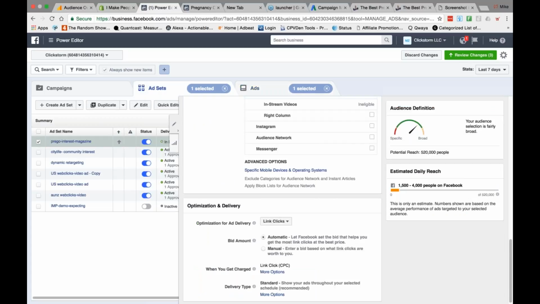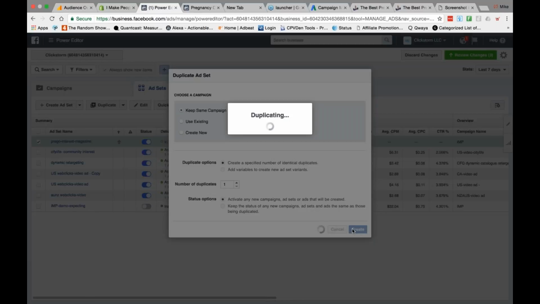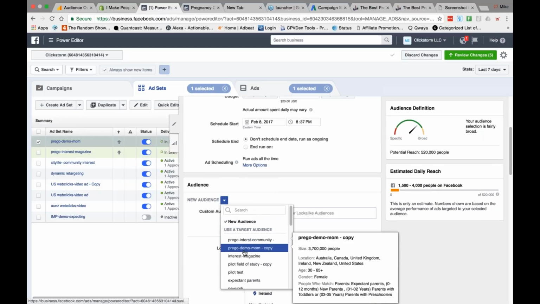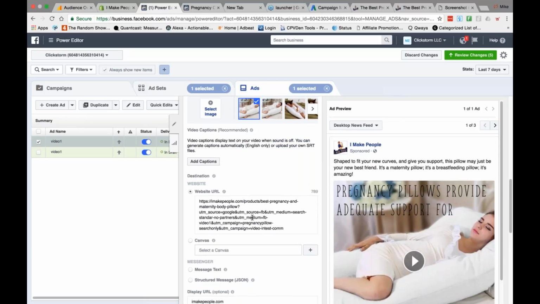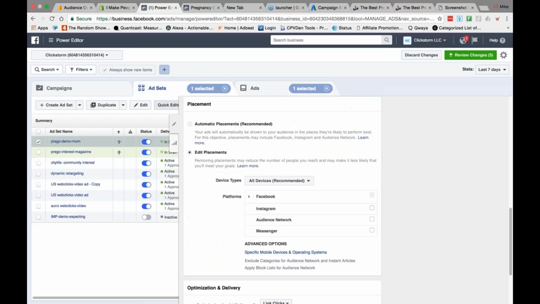So now that we have that ad set up, come back here and we'll start duplicating. Existing, create. Now we're going to do demo, mom. And come back down here, find our mom. Go to our ad. Edit this piece of it so that we can make sure that we're tracking it properly. So let's just call this. And this ad set's ready to go. So let's go back here and duplicate it again.